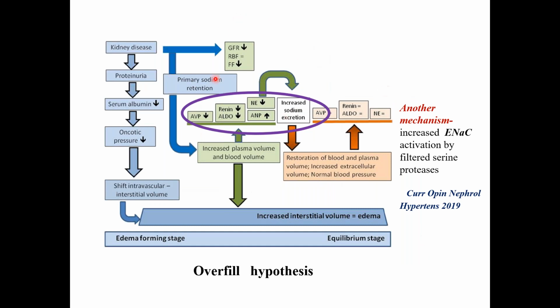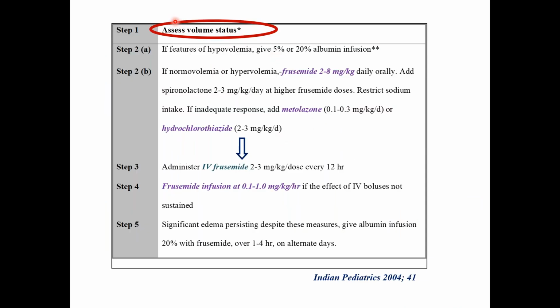Whereas opposite mechanisms are happening in patients who have a vascular overfill. Here, because of the renal disease per se, there is a fall in GFR, and because of this primary reduction in GFR, there is reduced renin-angiotensin-aldosterone production, and this in turn leads to an increased plasma volume and blood volume. Therefore, in this type of situation the use of albumin may not be very useful. If you use diuretics in this situation, it will work much better. So when you manage edema, it is very important to assess the volume status.